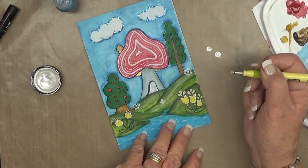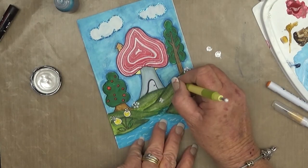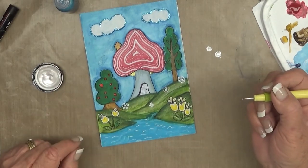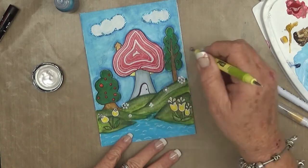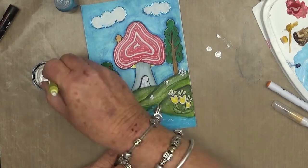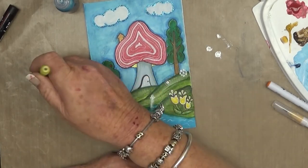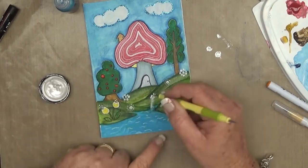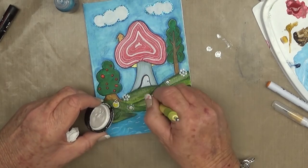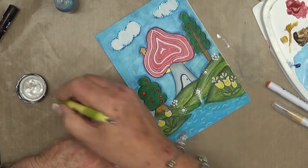So I'm using Lumiere paint today because I thought it needed a bit more white. And this is a pearl white. And then I think I go too far after I add the flowers. And you'll see what I mean. And then I stuff that up, and it looks as if the sun's shining on it and it's casting a glimmery shadow. Well, anything goes, I guess.